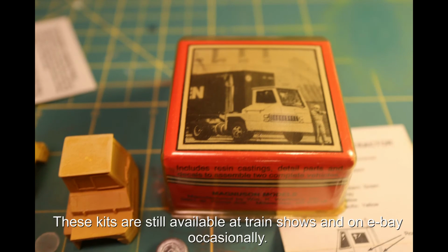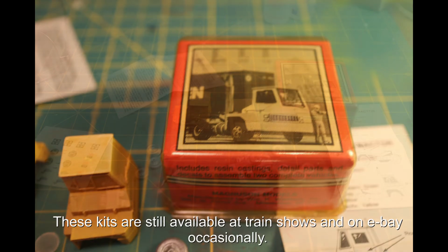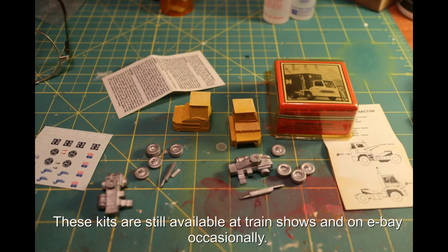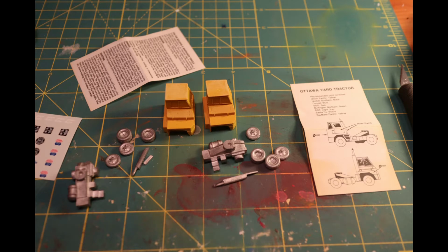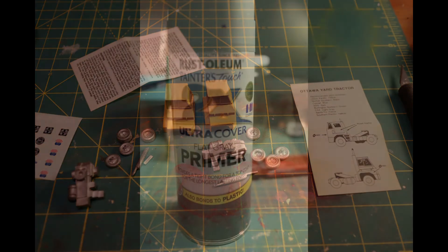These Magnuson model resin kits of yard tractors have been around for ages, and I've had some in my stash for a while. I thought they'd make a great addition to my intermodal yard, maybe as background models. Of course, their primary deficit is that they're solid resin castings. They've got no interior details, so the instructions say to paint the windows black and then simulate reflections in the glass. I thought it would be great to instead use decals and put some drivers inside there.